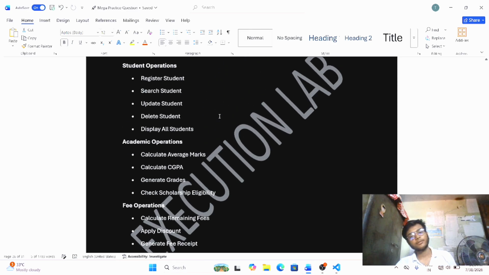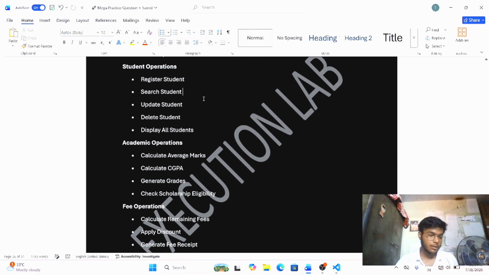It means firstly we have to register students. On registration, what are the key features that any university wants? If I am the owner of the university and any student is coming to my university, then I want some details of that student.